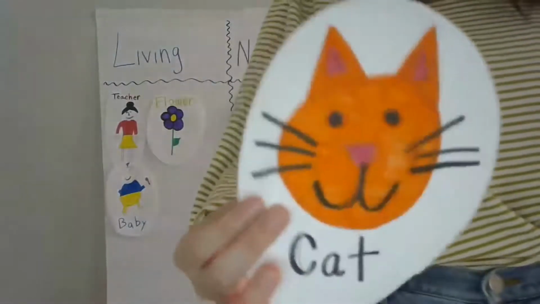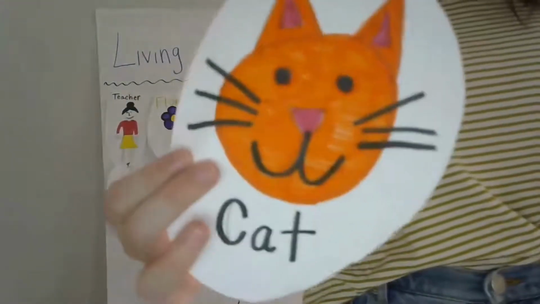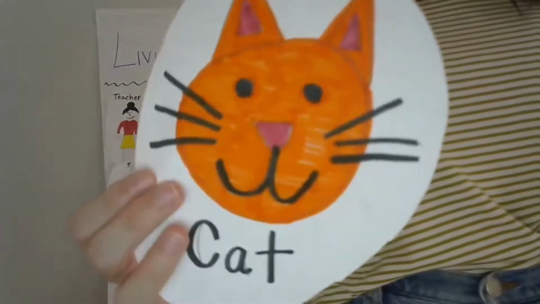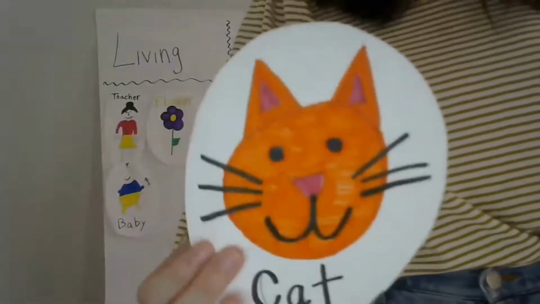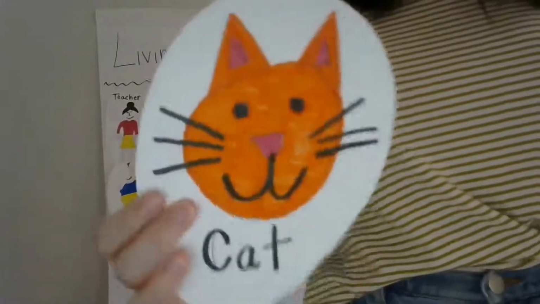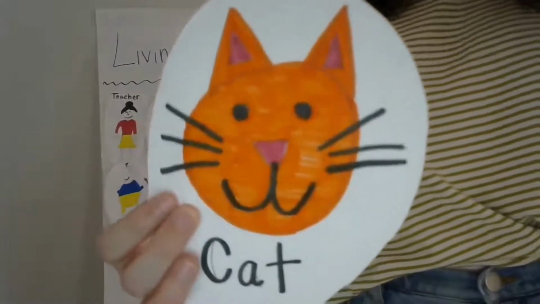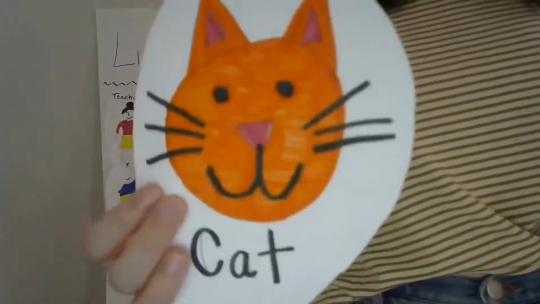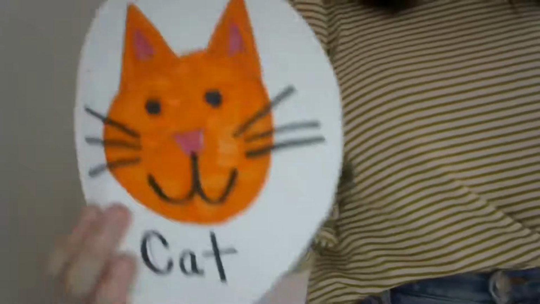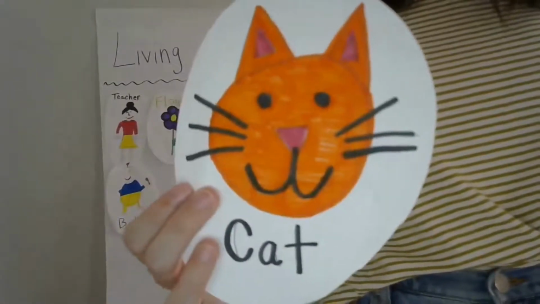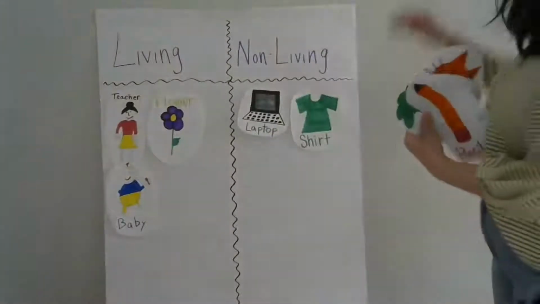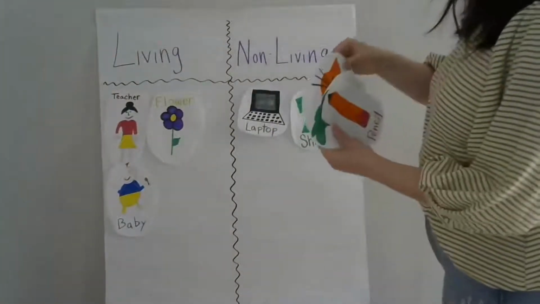A cat. Do you guys have any cats? Any of you have a cat at home? We know that cats can respond to their environment. If they are feeling funny, they'll meow. What else? They need food and water. They definitely need space to lay around and do cat stuff. So what do you think? Living or non-living? That's right. You guys are smart. Cats are alive.